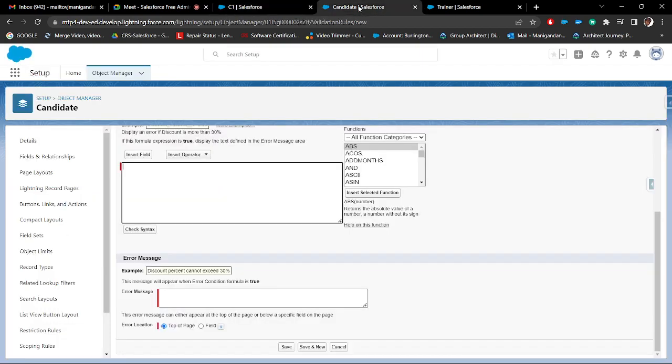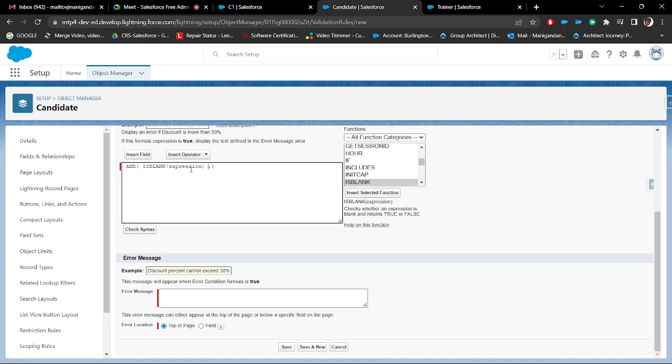So in that case, what we need to do is take AND. In AND, you need to supply logic 1 here and then logic 2 here. If you want to check additional logics, you can keep on supplying. I don't want to check the third logic. Two logics is fine for me. The first logic, here I need to give the logic 1.